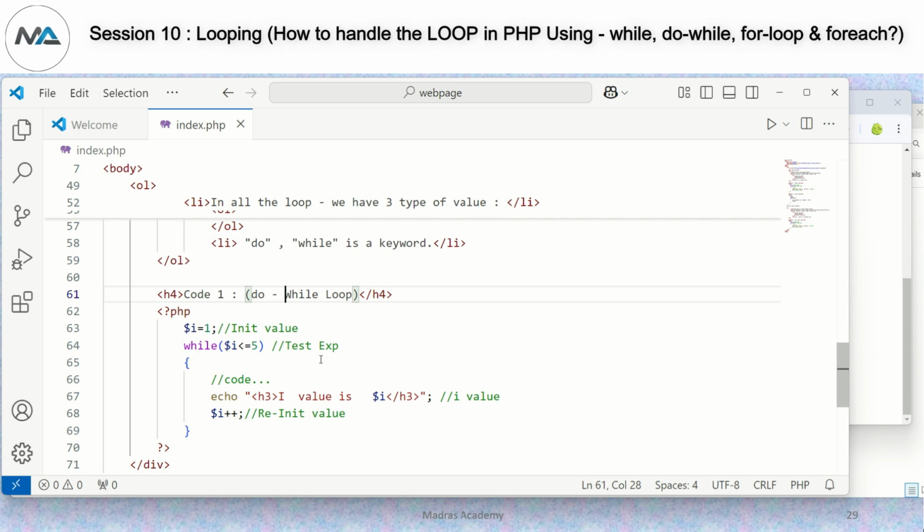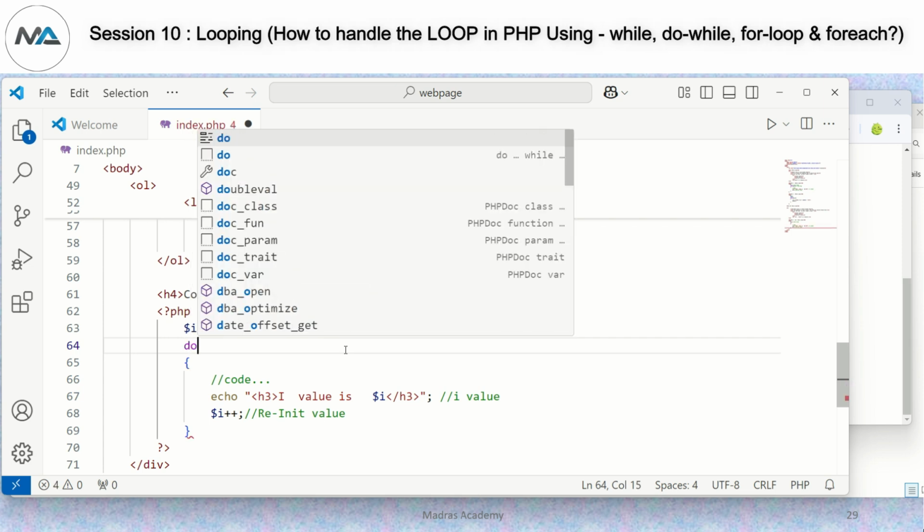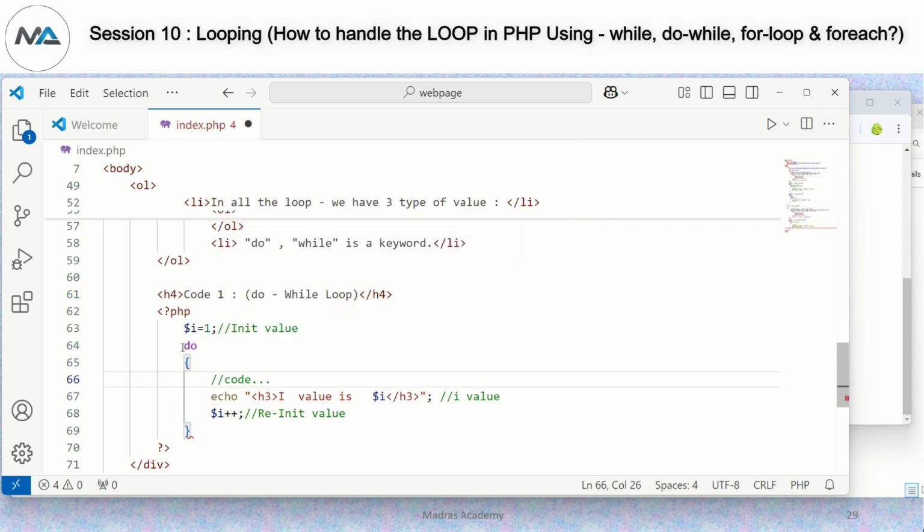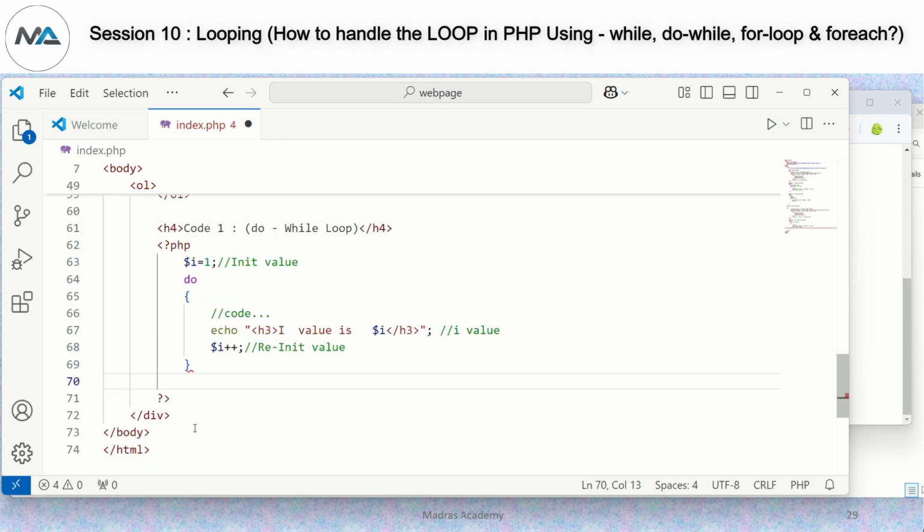Okay, so here only one change we need to do. If you learn this, do while is easy. I'm cutting this test expression from here. There I need to use do. Okay, I'm getting the do block, right? Until I come to the last line and paste this one. Okay, in do while, while is ended with a semicolon. That's it. There are no other changes.